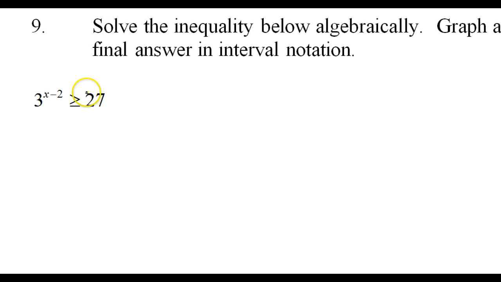Well, what we start off with is finding what we call a critical value by looking at the version of this as though it were an equation instead of an inequality. So let's temporarily set this aside and look at the equation 3 to the x minus 2 power equals 27. Now this is not the same thing, but this will give us a critical value that we will use. So how would I solve this equation?